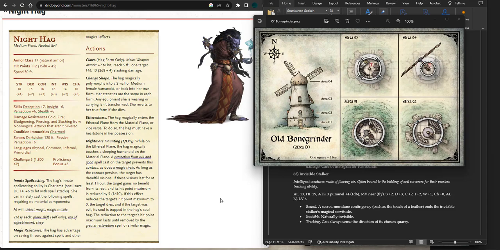In this video I thought I would go through Bonegrinder and Argynvostholt and just talk about how I would change them. Because running them straight up, I think, is going to cause trouble for your campaign. If you just take the creatures presented in each of those locations and transfer them over into Shadowdark, creature for creature, you're going to end up with some trouble.